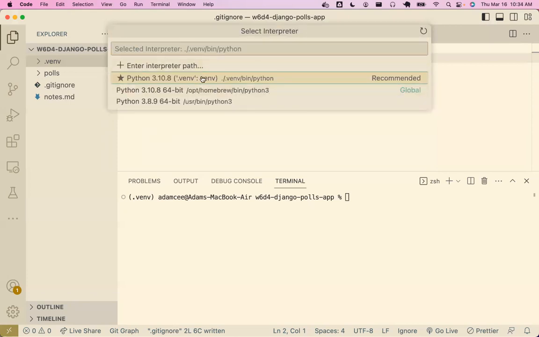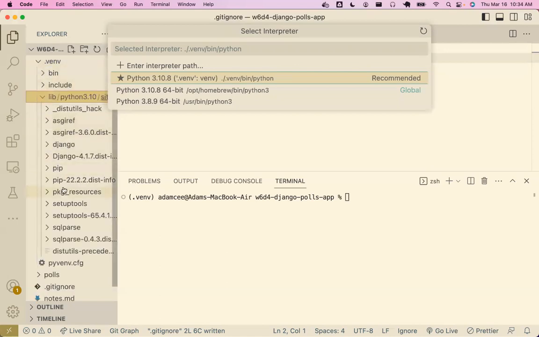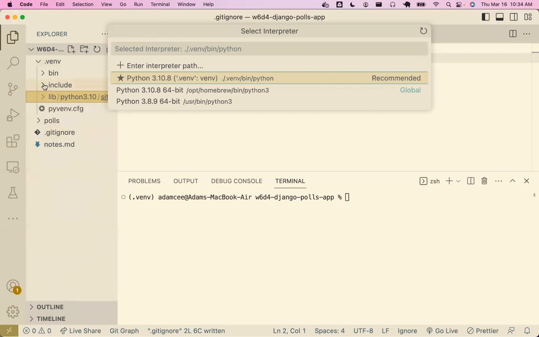And this is telling VS Code where to go to find the version of the Python runtime that we want to use. And the reason this matters is because when we're installing stuff with pip and using a virtual environment, we want to point VS Code to the version of Python we have living inside that virtual environment, which I guess you can't see it there.